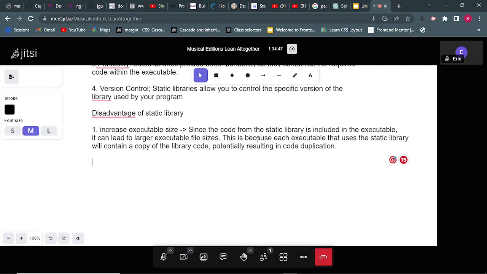Since the code from the static library is included in the executable, it can lead to large executable file size.